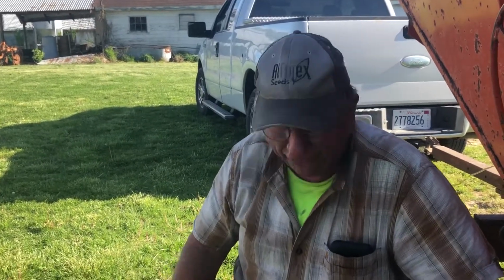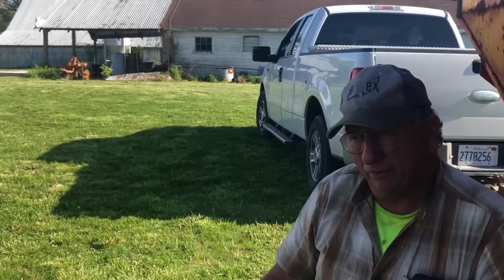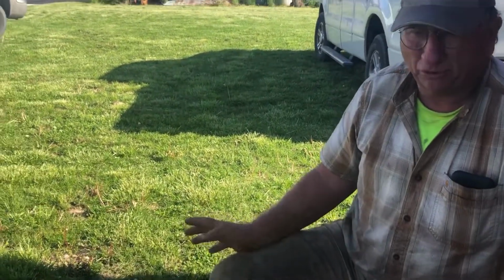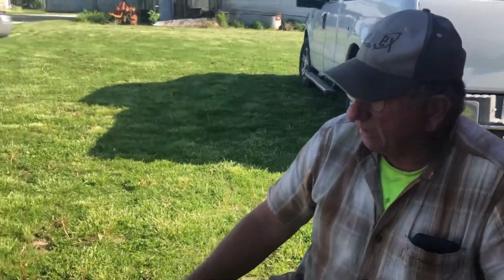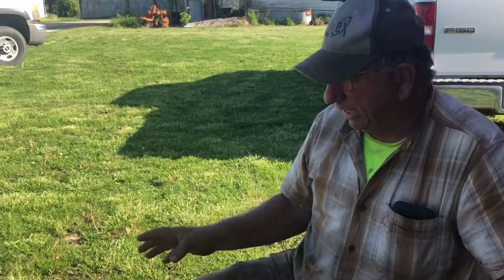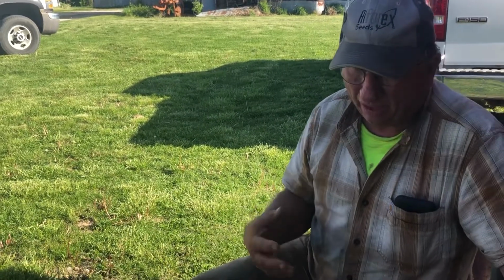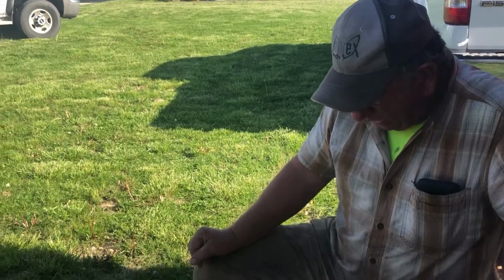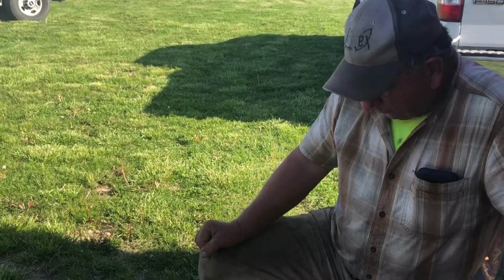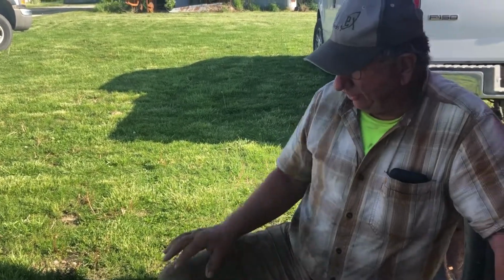So the oats weigh 32 pounds per bushel. I think we're putting 67 pounds on, so we got a little bit over 2 bushel to an acre of oats. We're using oats as a nurse crop, but we are going to be combining the oats for seed, and it'll be sold for cover crops, or next year oats to plant, or as for feed.